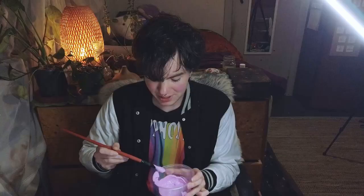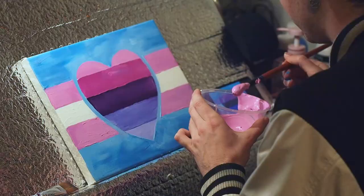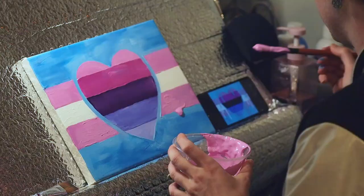I hope this doesn't, what's the word, like crack off. It's a lot more likely to do so with like thick protruding pieces of paint. I think that is not the right consistency. That is a blob of paint. That is not a drip.